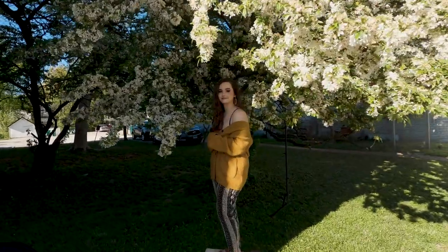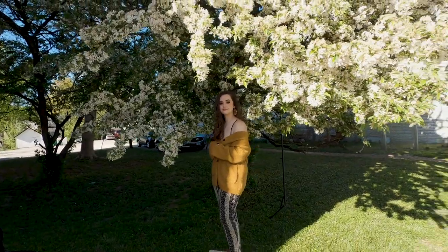All right, so no matter what time of day it is, you have to be able to create some amazing images. And as you can see, the sun, this is crappy light, and it's really easy if I show you this to just see what we've got going on here with Ellie behind me. And so we wanna be able to make a great portrait no matter where we are.